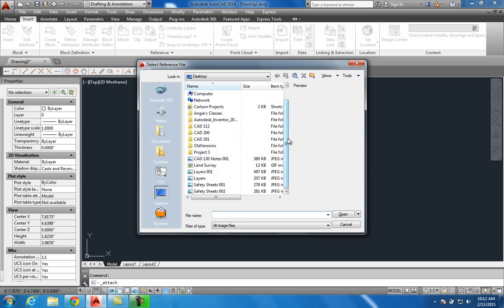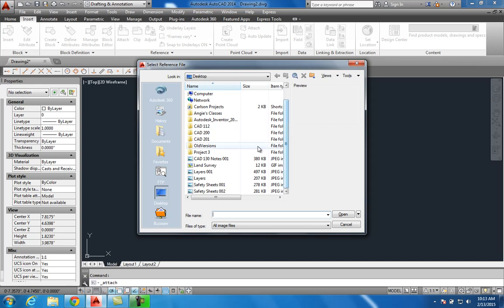Again, any image you have, you can bring into AutoCAD. You can bring a GIF file, a JPEG, or a PDF. Now, one thing you've got to remember, and I don't know why it is, maybe just compatibility, but it seems like a PDF slows the system down when you use it in AutoCAD. You're better off if you can convert it to a JPEG or a GIF file as opposed to PDF. You can use a PDF, but my experience has been it slows the computer down.